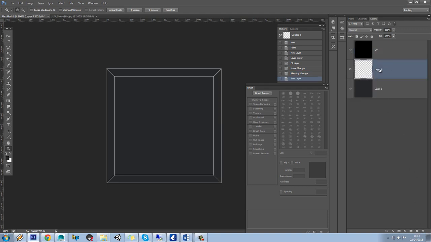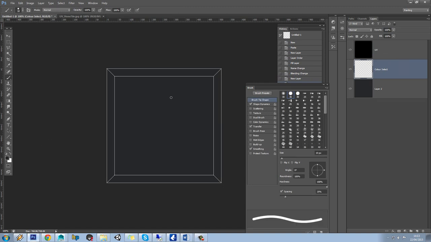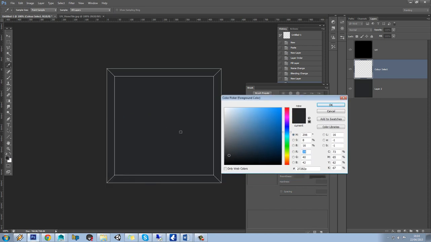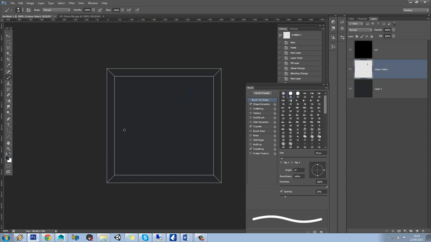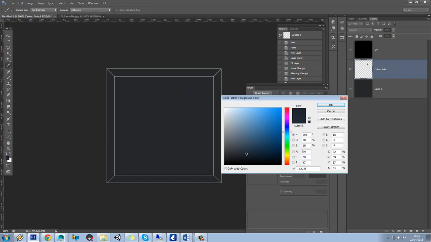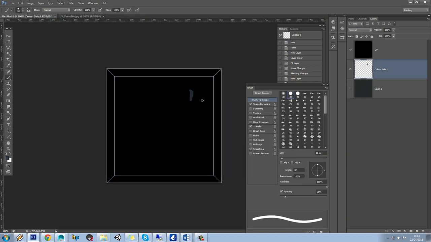Okay, so the next thing we need to do is make another new layer, and we'll call this Color Select. And what this is going to do is act as our Color Select tab. So if we just click on here, what we want to do is select our kind of darkest color, and then we work our way up diagonally up the chart here, like so. So maybe this will be our darkest color. We'll paint that in there. Probably can't see that very well, but it'll become more apparent. In fact, if I just turn this off, you can see it there.